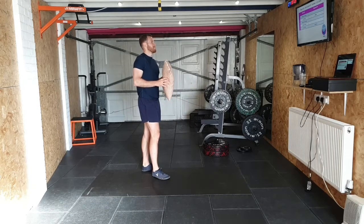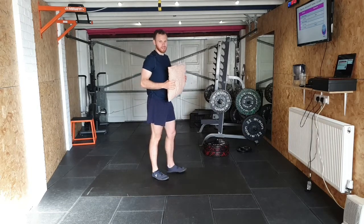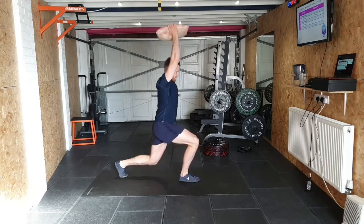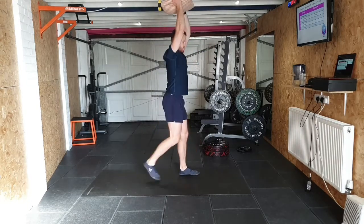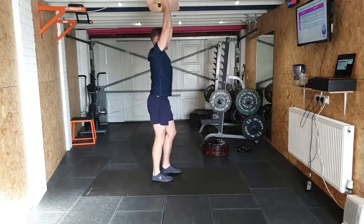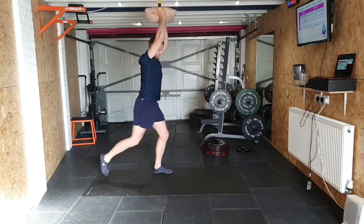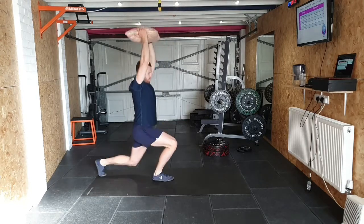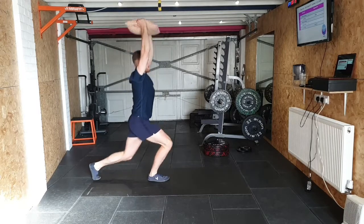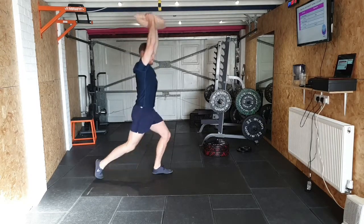We are going for our overhead lunges next. Overhead, like so. So these are reverse lunges, obviously. Feel free to go forward lunges. We're keeping those arms locked out above the head, is what we're looking for here.